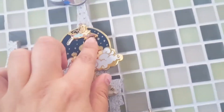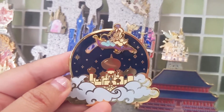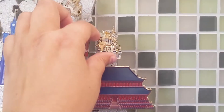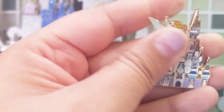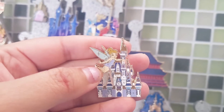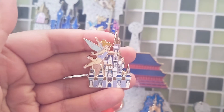Up here I have a Lounge Fly pin showing Sultan's Palace — it is a sliding pin so the magic carpet will slide across with Jasmine and Aladdin. That's a close-up of that one. It came in a nice big box. Up top there's another Sword in the Stone pin where he's pulling the sword out of the stone. This last one is from the 50th collection — there were four pins in this series. I have all four, but this is the one that features Tinkerbell in front of the castle with the 50th icon. Super, super pretty. And that is my castle pin board.